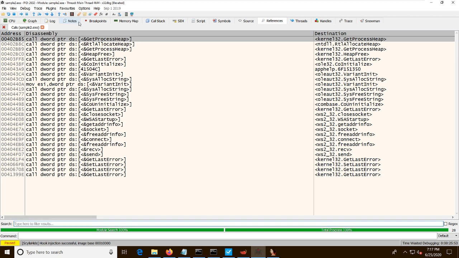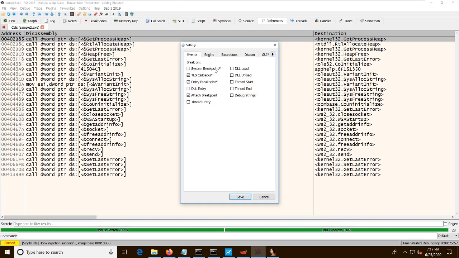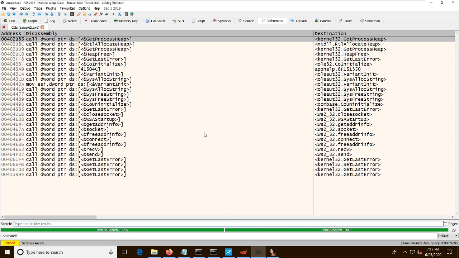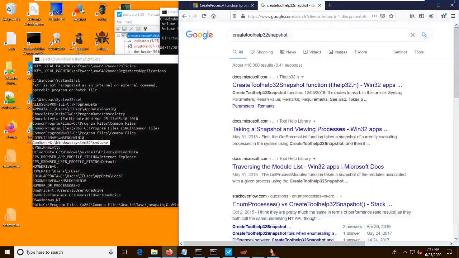So what I'm going to do here again is I'm going to come back to options and preferences, and I'm going to ask it then to go ahead and break on a DLL load. I'm also going to ask it, now that I'm thinking about it, to break on the start of a new thread. All right? So I'm going to go ahead and run. Okay, notice down here it says there's a thread started and the entry is in NTDLL. Not really interested for the moment there. Let's run again, and debugging stopped. Okay, I'm going to go ahead now and bail on this sample. We're going to sample 3, right?